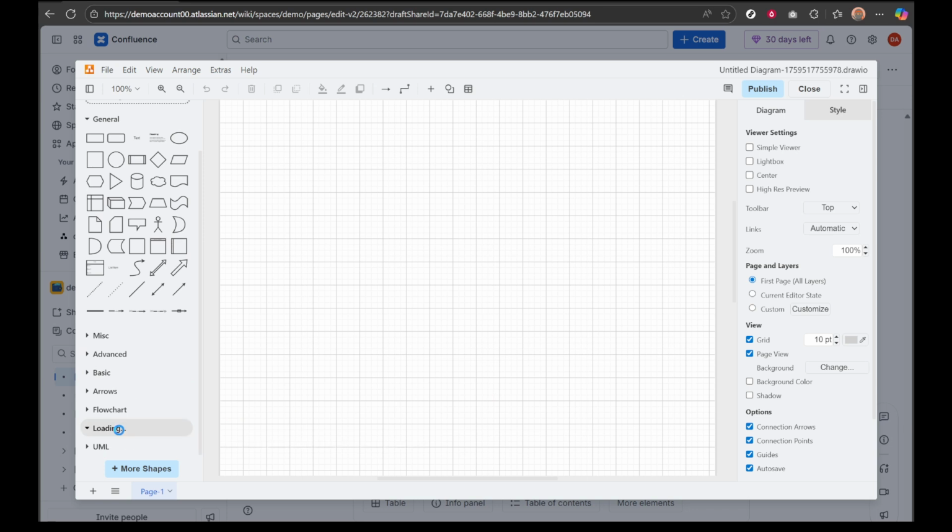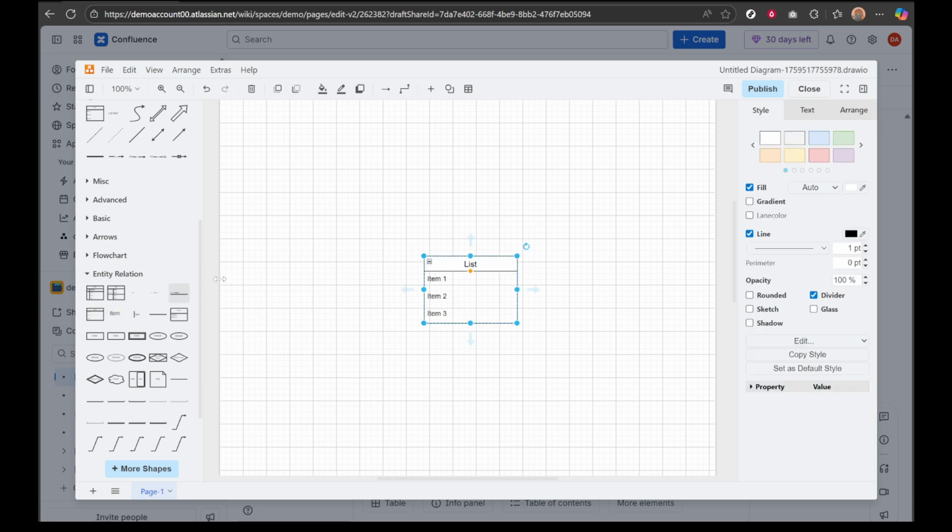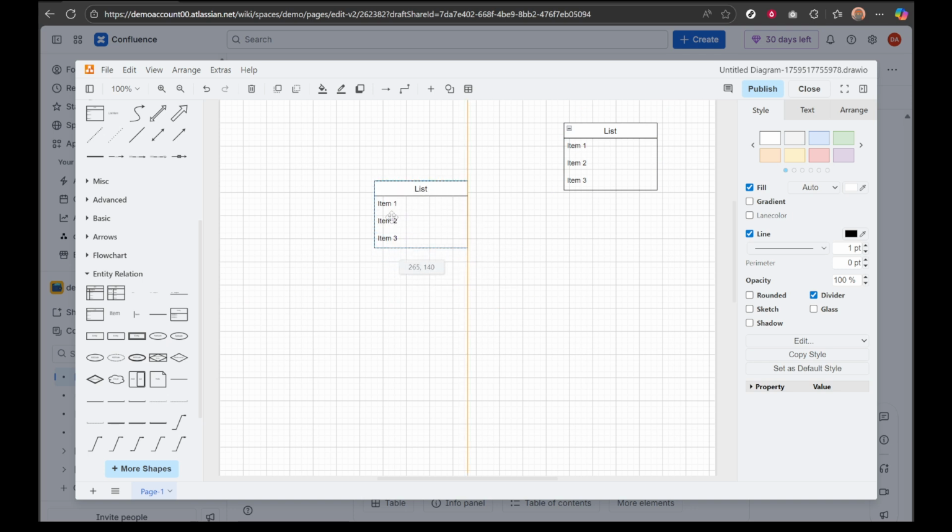You'll then notice an option to insert a new draw.io diagram. Go ahead and click on this option to start building your visual map. When you are prompted with diagram templates, you'll want to select a base for your work. For this tutorial, we're going basic, so click on Basic, which should suit most initial needs for straightforward diagramming. As soon as you've done that, select the Blank Diagram option.